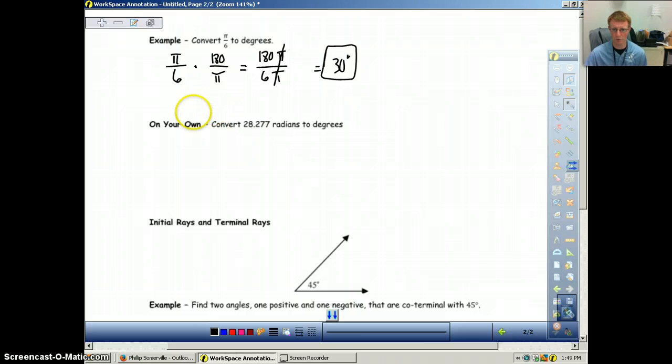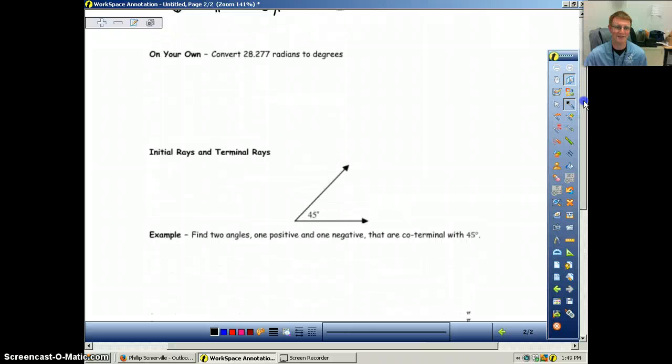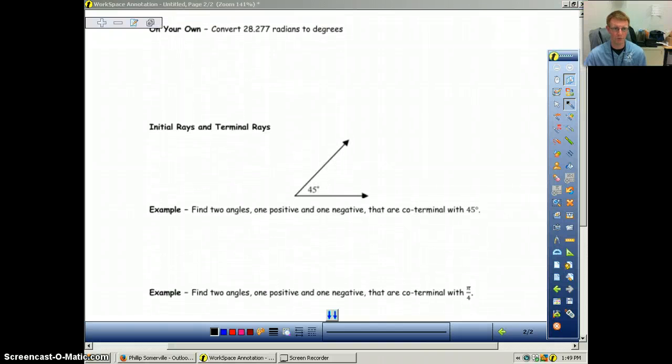All right, I'm going to have you do this one on your own. This one's a little bit tricky, but what I want you to do is write this one as a decimal. So write out the formula for how you would go from radians to degrees, but then write it all as a decimal. When you divide by pi or multiply by pi, whichever you think you need to do, just write everything as a full decimal. Do not leave pi in your answer. So try that on your own. Let's see how you do.